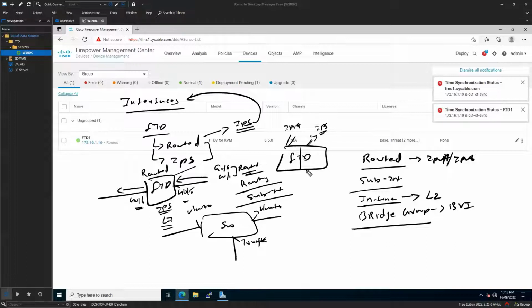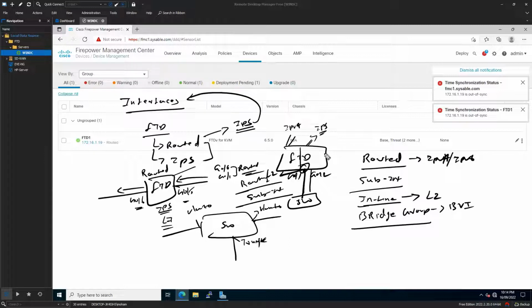So I'm saying that certain interfaces, for example maybe gig 0/1 and gig 0/2, are connected to the switch, and gig 0/1 is acting as a layer 2 switch port, but I am not assigning any IPv4 address to this interface.